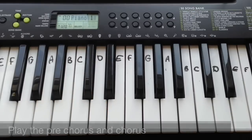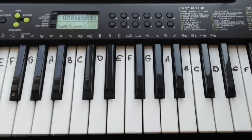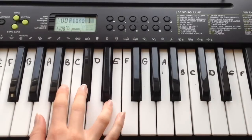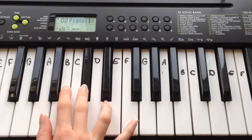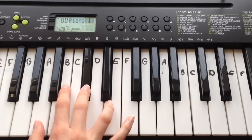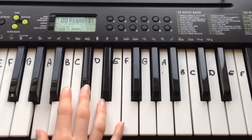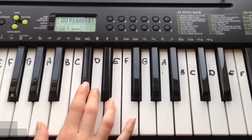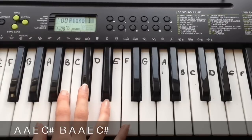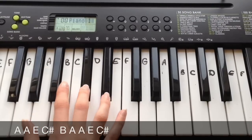So that's all for verse 2, and then after that you're going to repeat the pre-chorus and the chorus, and then we're going to play the bridge. So this is how the bridge sounds. So for the first line you play, so it's nice and familiar, we're just playing A, A, E, C sharp, B, A, A, E, C sharp.